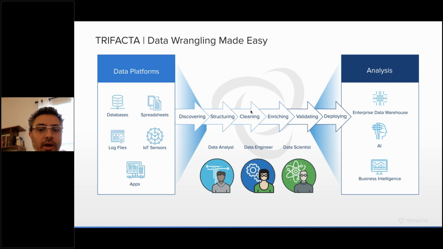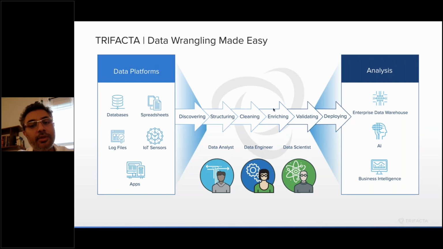For example, we might have data formats that are sometimes in European formats, some might be in US format or different currencies. You might have formats for addresses. There's a whole host of things that you have to manually change up in order to get a harmonization and a blending, a cleanliness of your data. So Trifacta is really set up to let you do that efficiently and very, very quickly.